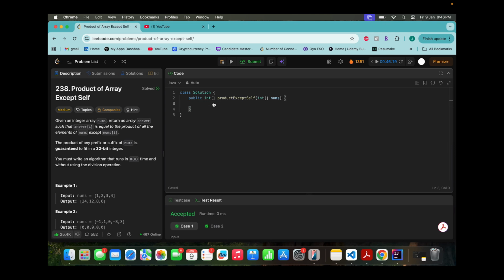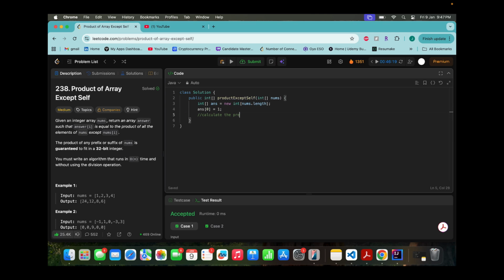So basically here I'll be creating the same answer array of length nums.length. Okay, and for the first index I'll just create 1 here because this answer will be storing the prefix.